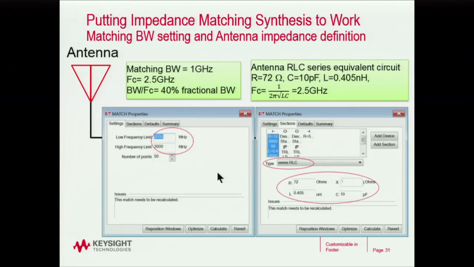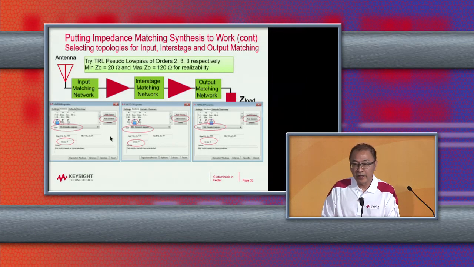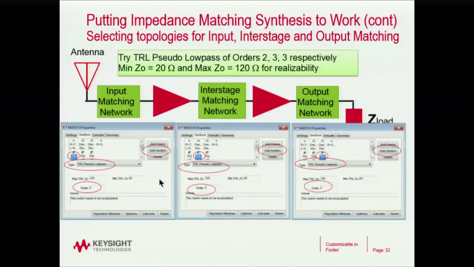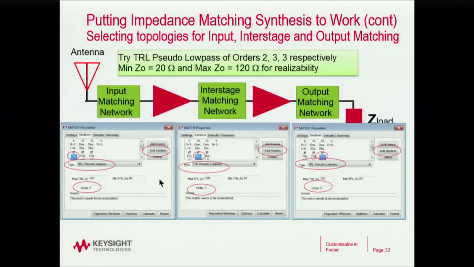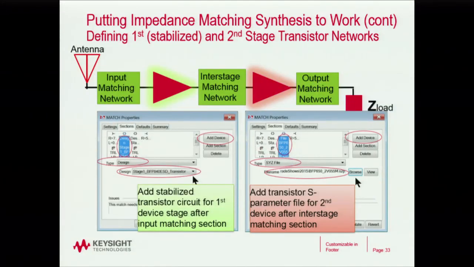Now let's look at the antenna load. We define the frequency range over which to match — from 2 to 3 GHz. In our synthesis implementation, we can represent the input as an RLC circuit, or define it as an S-parameter file if measured. I'll use my preferred TRL pseudo low-pass topology for the interstage, input, and output impedance synthesis, because it can easily be implemented on microstrip. The synthesis routine lets us choose from nine different matching network topologies, and with a click of a button we can evaluate whether each satisfies our performance criteria of minus 20 dB return loss over 40% fractional bandwidth.